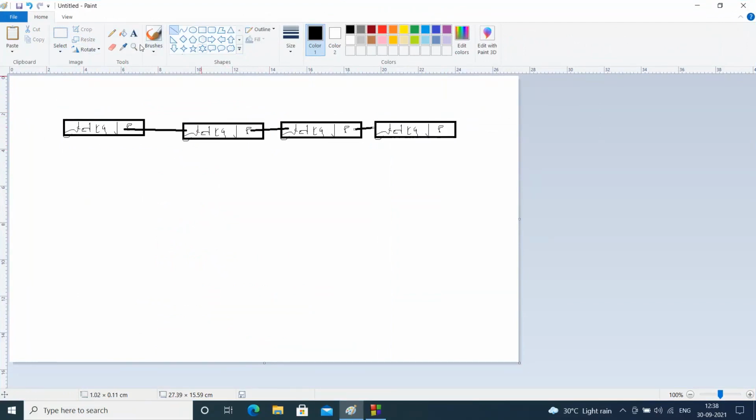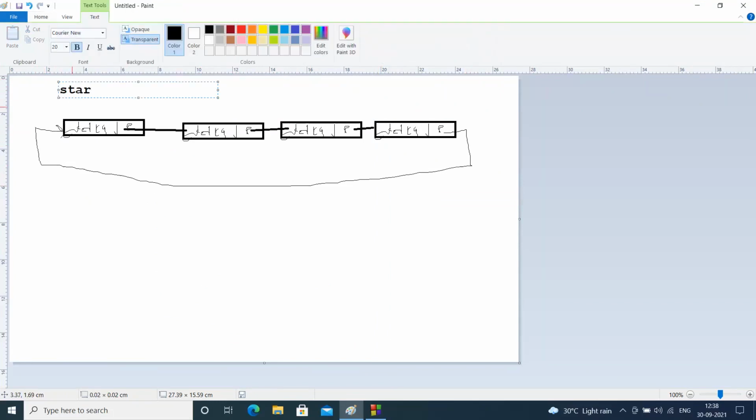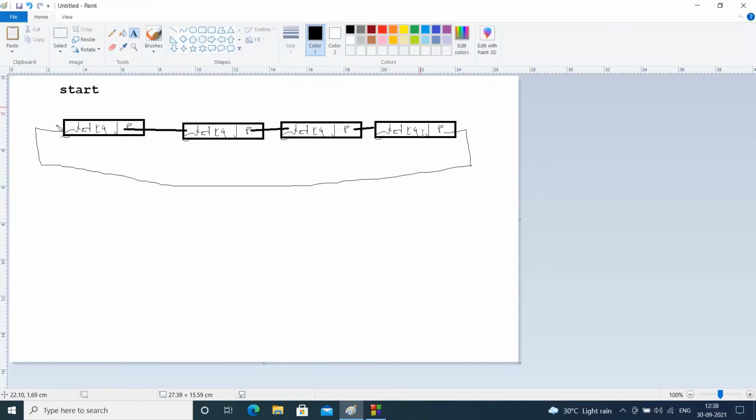We know that there will be a chaining of these nodes, right? Now, what we have to do is the last node should point back to the address of the first node. So let's say this is the start of the linked list. Earlier, in the earlier session, what I said is this last address should point to null.